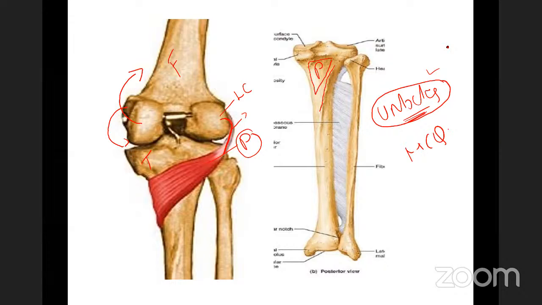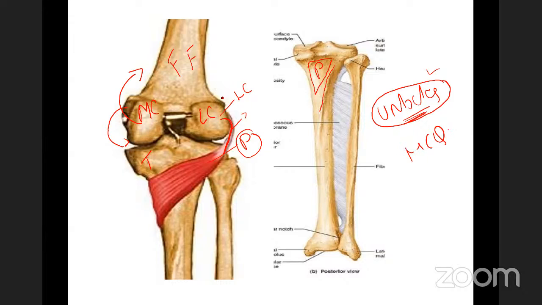Ma'am, yes, I will explain once again. This is a very important MCQ. Now see here, when you're standing, your knee joint is in extension, right? On complete extension, the medial condyle of the tibia is a little larger compared to the lateral condyle. So what happens in complete extension is, when you're standing, you should not fall, right?